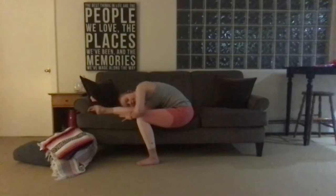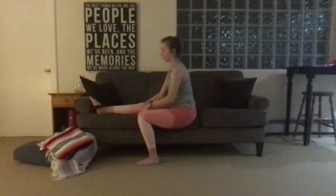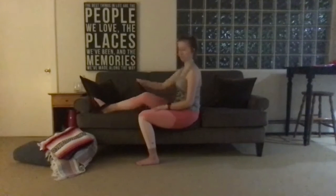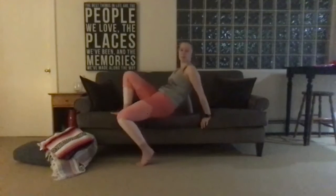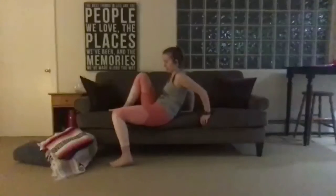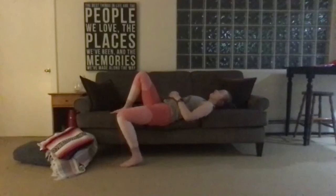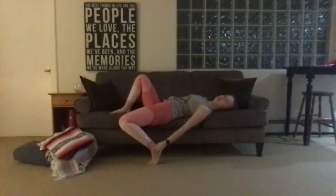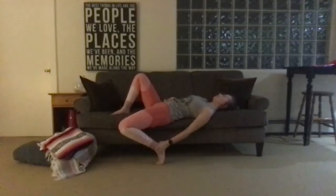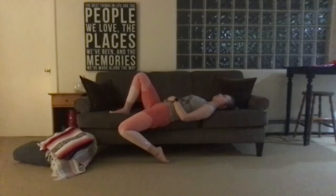Sitting up straight, releasing your hands and using your arms to press yourself back up to sit. Move your strap out of the way, scooching the hips forward, right foot plants on the couch, knee pointing up. As you recline backwards, bending now the left knee as much as is comfortable to you, either staying on the ball of that foot or coming to untuck the toes.